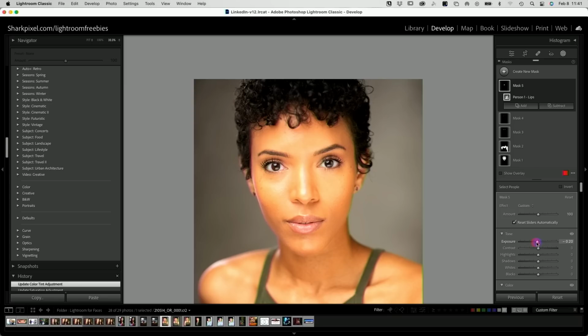So sometimes when you're dealing with certain kinds of makeup, you're going to have issues with flashback. If you've ever worked with a professional makeup artist, the first thing they're going to ask your model is, are you wearing sunscreen? So sunscreen has a lot of ingredients in it that are going to reflect the sun rays from your face. Well, the same way they reflect the sun rays, they're going to reflect your flash as well. So sometimes when you use strobes, your makeup is not going to necessarily look the same way that it looks in person. So you may have to make some of these adjustments, and it's not because the makeup was done wrong.